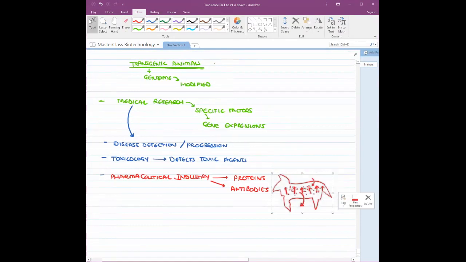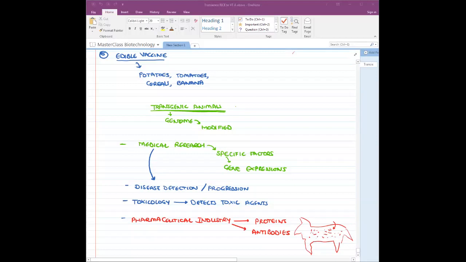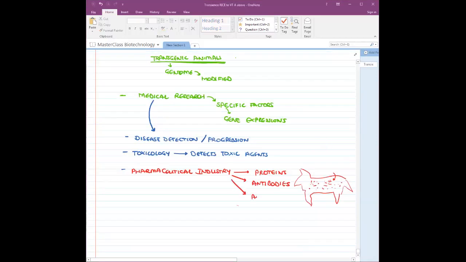Getting this? So guys, this is what we are going to do. We use them as fermenters for us that way. Just like antibodies, we can produce anti-venin. Anti-venin is against snake venom, and we can also use it for product testing. It can be any product, like I said, any industrial product.